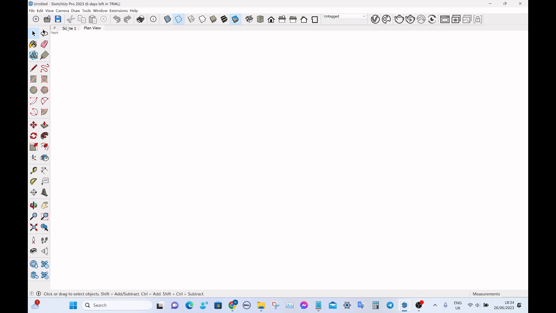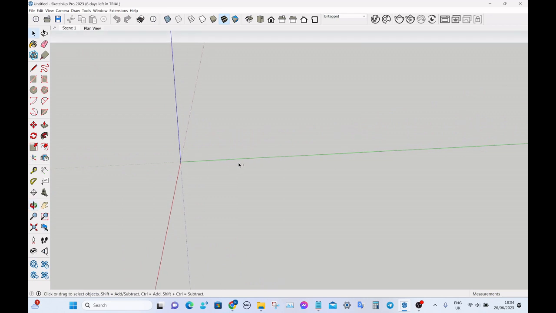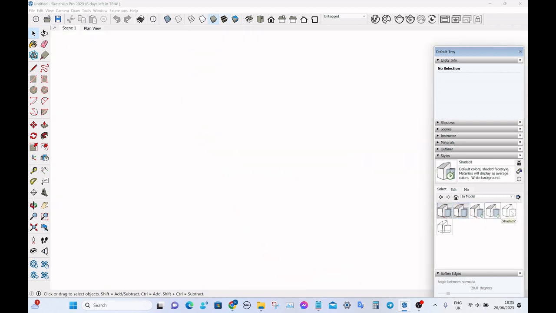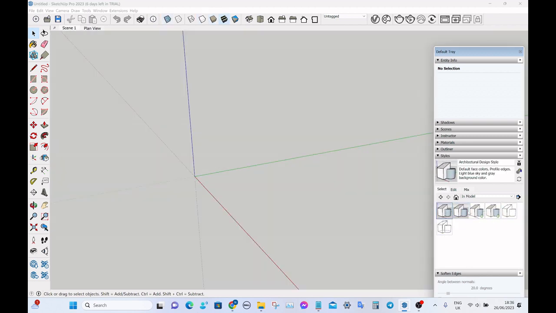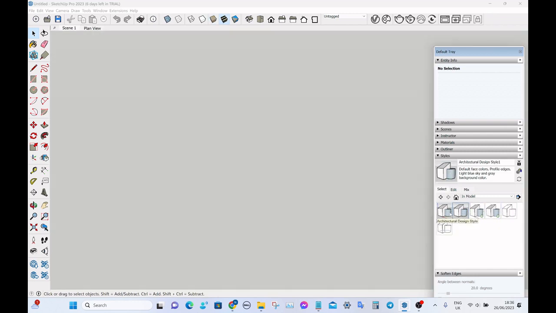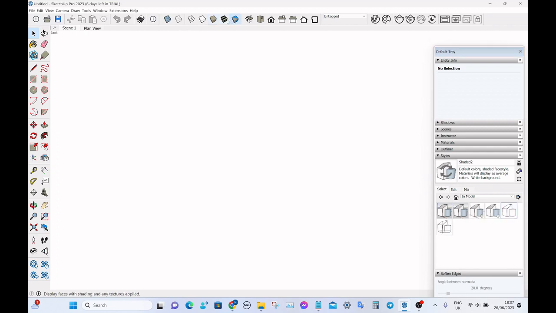You can set up as many scenes as you want, and then in each scene you can control the visibility. So, for example, you can set the style of each scene, like choose from many different styles, which have their own default parameters of the ground, the sky, what colors it displays in. And then you can further customize it using the styles toolbar or the view toolbar up here.